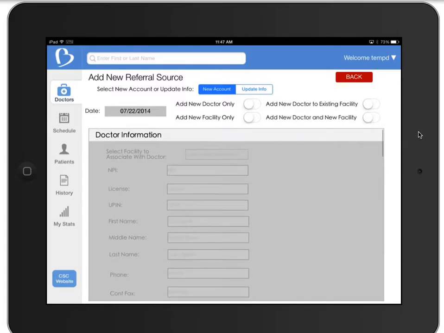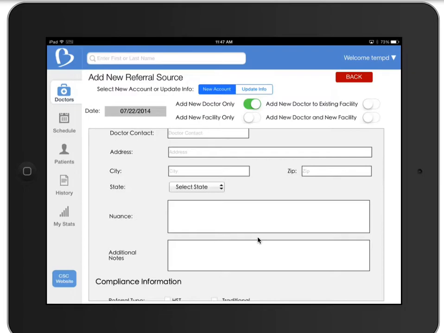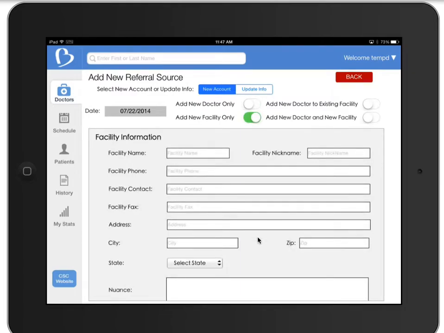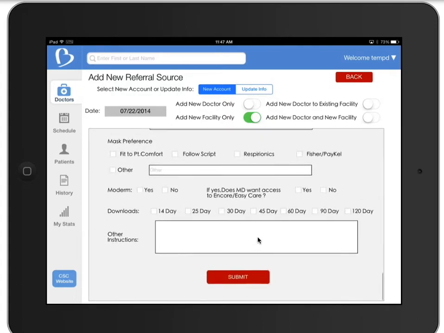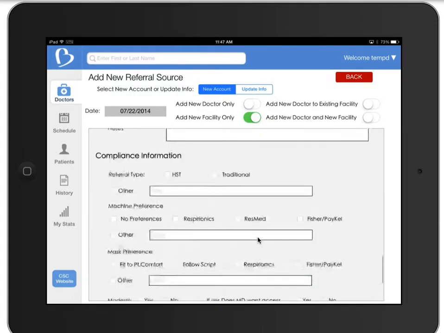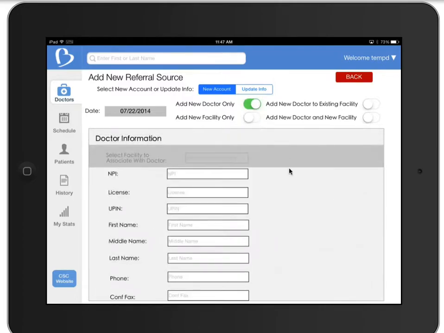Now, depending on the options that I select, you'll notice the form will scroll and the fields that are necessary for each scenario will be highlighted. So I'm going to go here and fill out this add new doctor only.